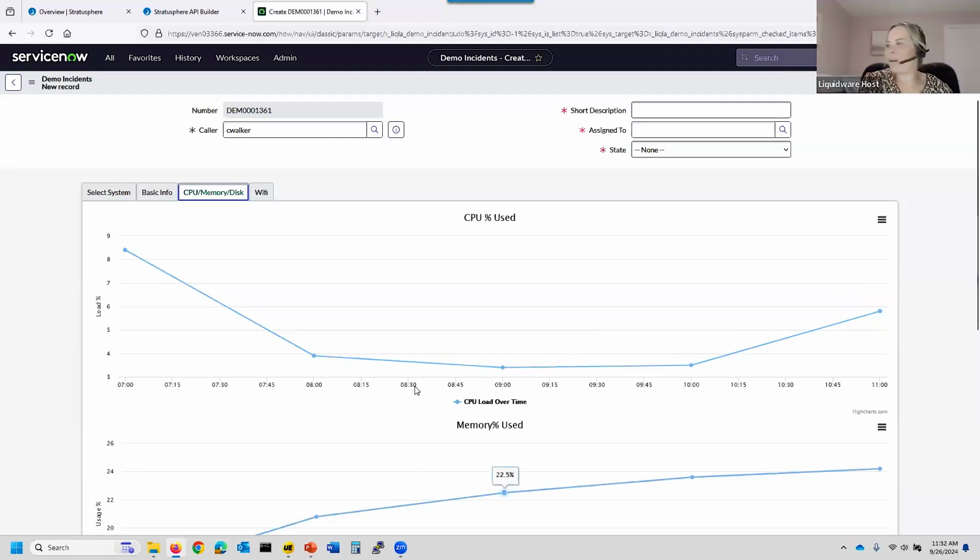We do have a question. Does Liquidware have ServiceNow development? We have partnered with several partners, both in the Fed and the commercial space, to provide this service. So no, Liquidware does not have ServiceNow developers on staff. I know a pretty good bit about ServiceNow. I can help you install it and get it up and running, even show you some example code. But past that, we have several integration partners, both commercial and Fed, that would come in and help you with that.